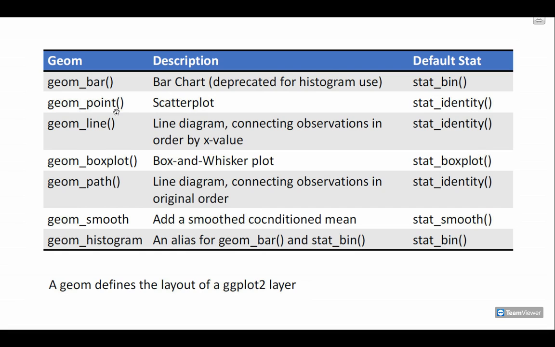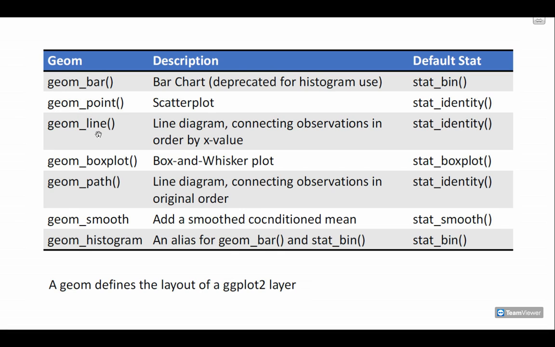So geom_point is the one that we just saw. It's just a dot plot or a scatter plot. And its basic default mechanism is stat_identity. So identity is nothing but it's going to take the points and draw the values at face value, meaning it's just going to take the point and put a dot wherever the x and y values are. So identity is use the values as they are. Do not bin them, do not smooth or anything.